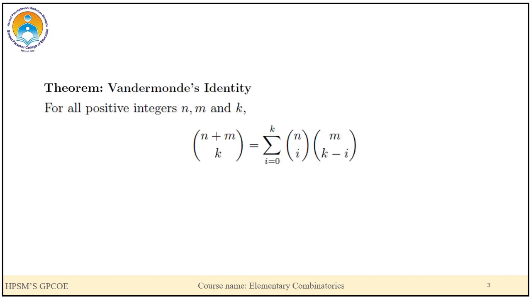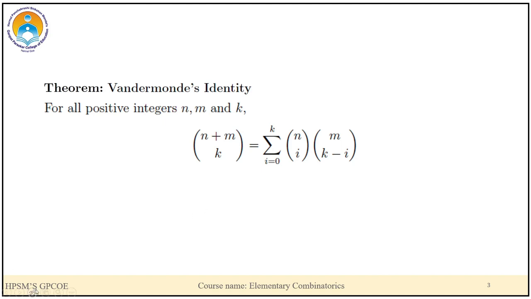To kick things off, we have something called Vandermonde's identity, which says that for all positive integers m, n and k, of course, I need to have the combinations well defined, we have (m+n) C k equals the sum running from i = 0 to k, m C i times n C (k minus i). Now the proof of this identity is fairly simple.